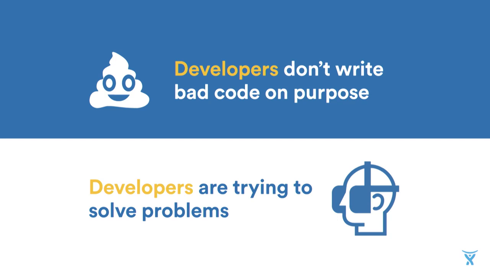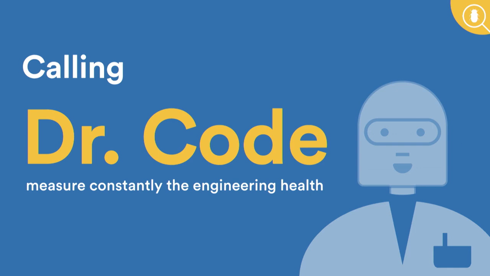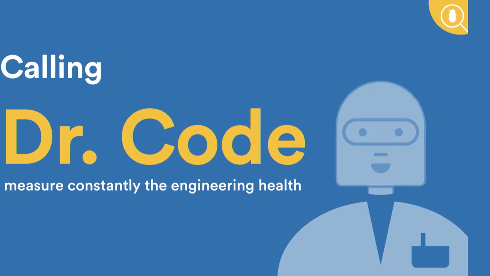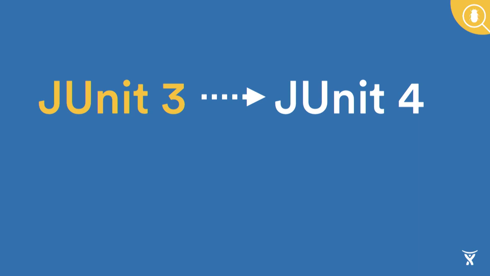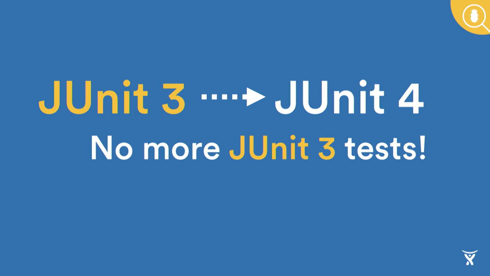But you have to look at your engineering health all the time. So you can have one guy sitting there and measure your engineering health and look at the code. Of course, you don't want to have a human. You want to have a bot doing that for you, so checking that automatically. And we started with that when we were moving from JUnit 3 to JUnit 4. So we said, OK, good. We cannot maybe migrate all the tests to JUnit 4. So we are actually saying, OK, we are not allowed to have any more JUnit 3 tests in the code base. Not more. So we don't want to add more JUnit 3 tests.